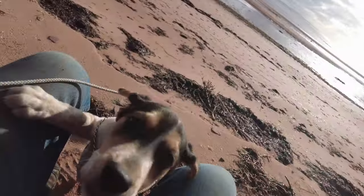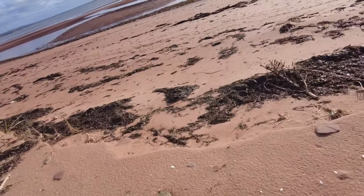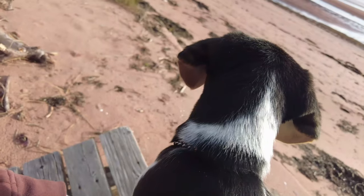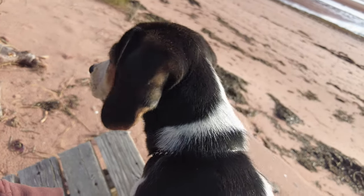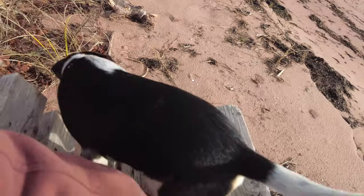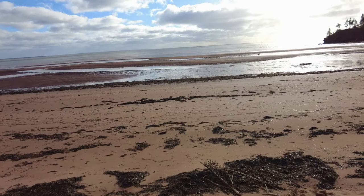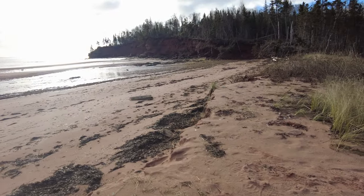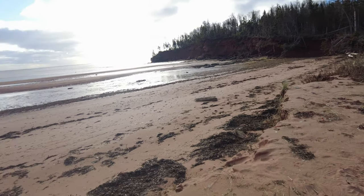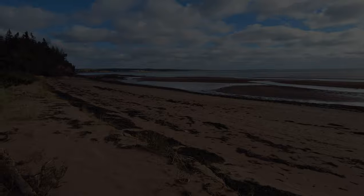There we are. And Buster, he decides that he likes to get up here too. Come on, up here, come here. Oh, get him. Buster. Oh, well. Too busy on other stuff to look at the camera. Anyway. Here we are, another nice day at the beach. A little bit cool, but I guess you can expect that in November, can't you?